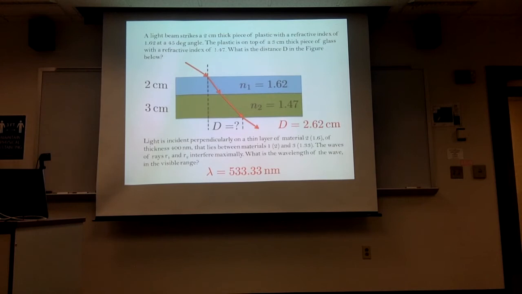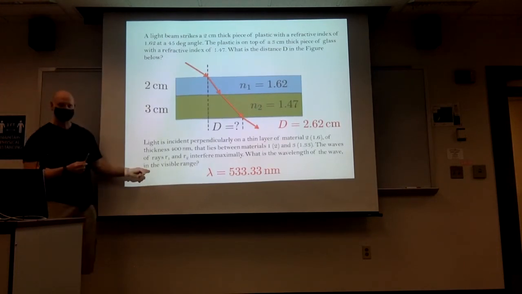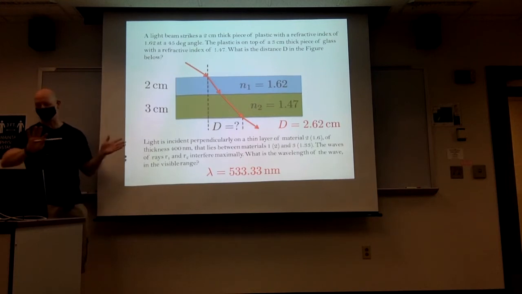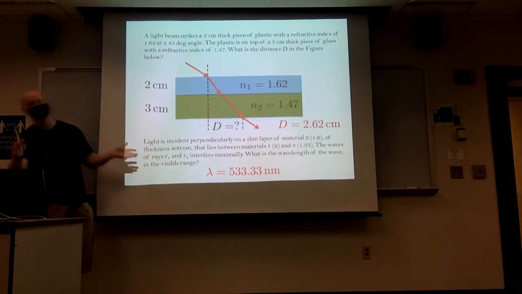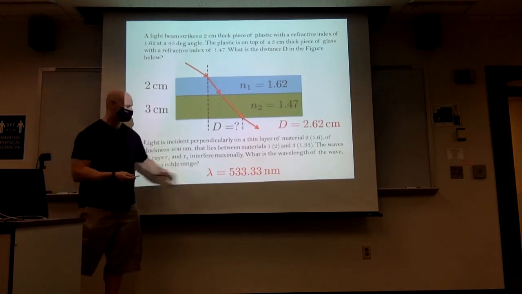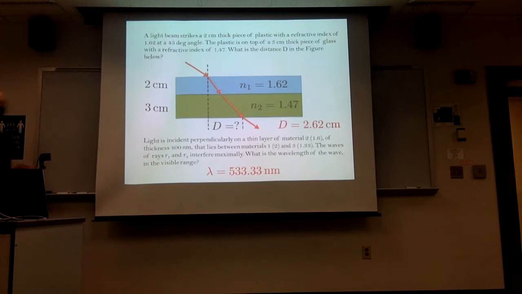Basically it's exactly the same question that we did, but with different indices of refraction, which means I probably have a different number of phase changes. So you've got to go through and figure out what phase changes you're having. Same thing here, you start off with different n values until you find something within the visible spectrum, somewhere between 400 and 700 nanometers. Here it should be about 533.